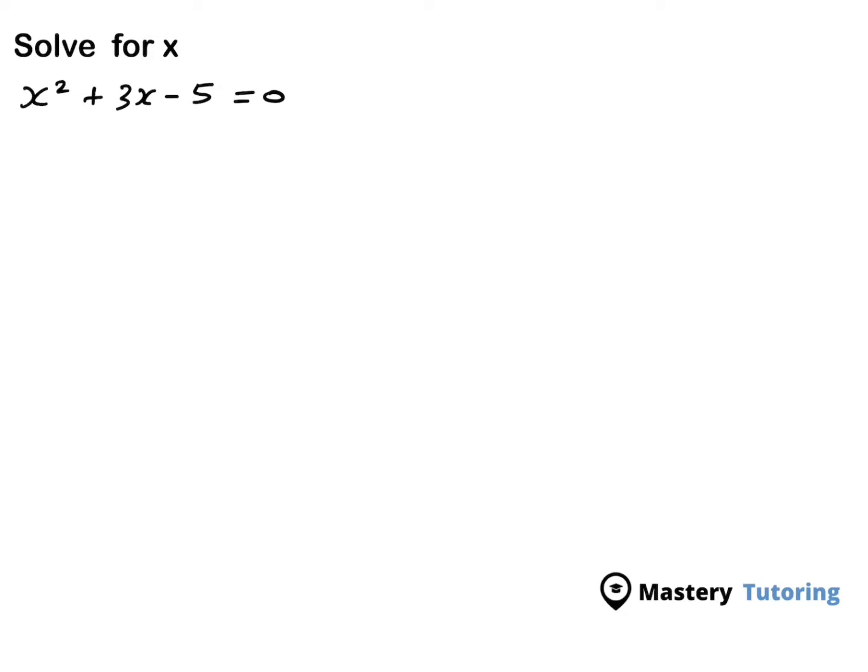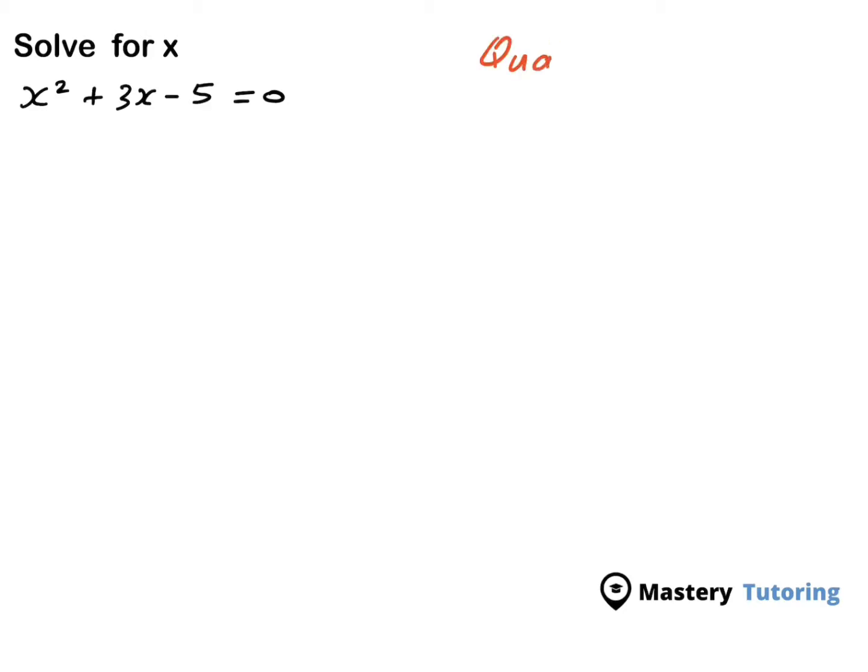So today we're going to talk about solving for x. There are some questions where, when you have to solve for x, you just can't factorize them. When you get a question for solving for x, the first thing that comes to mind is to apply factorization. But if you can't factorize it, what do you do next? So this is something that you cannot factorize. If you were to factorize this, it would be very complex and very long. So one other way that we can use is the quadratic formula.